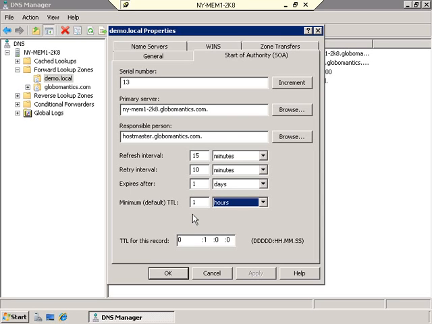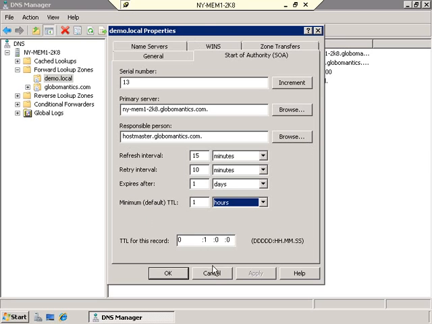Either way. Now down here, you'll notice it gives a specific time to live for this record. And you might be thinking, well, what's this record? This is the zone. Well, kind of make note of this window that we have right here. Because what this actually is, this is the property sheet for the Start of Authority record within the zone.